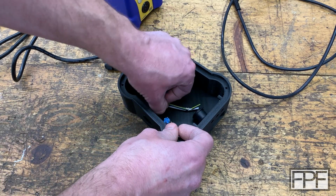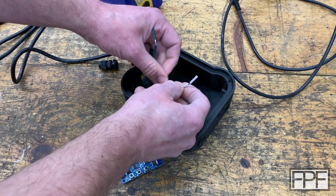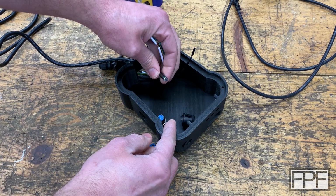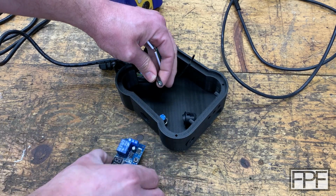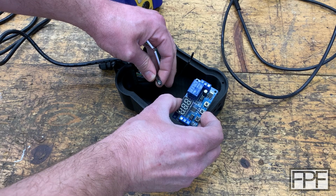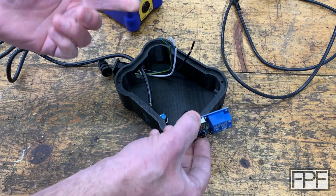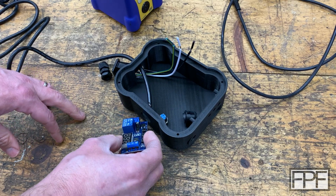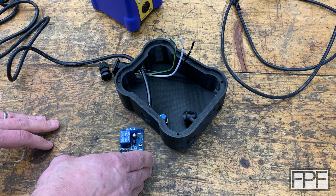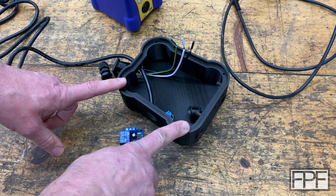And then the wiring, well, the neutral and ground will be tied together with the incoming neutral and ground. And then we'll have the hot coming from the relay so that it is switched. Probably forgetting something else in there, but we'll figure it out as we go. So yeah, let's go back to figuring out how we're going to solve these problems.